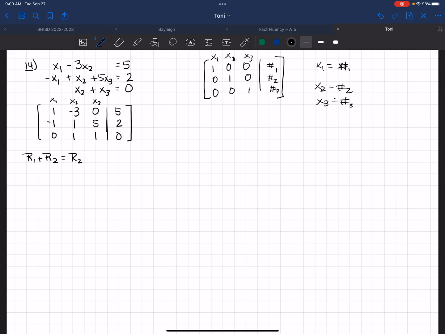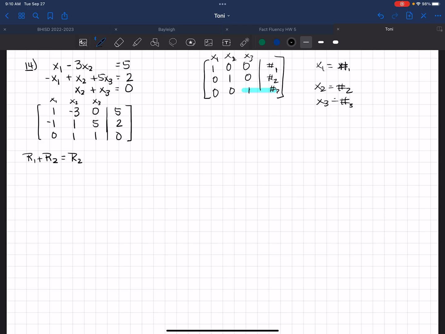Now, like I said, since you haven't done that in 1.1 yet, you can just get close. If we can get it down to, say, the x3 right there, where we've got a 1 right there, then you can go ahead and plug them back in, because the system is set up where all you really need is an x3, and then you could solve the first equation. And then from there, you could solve the second one. You'll see. It'll work out pretty good.